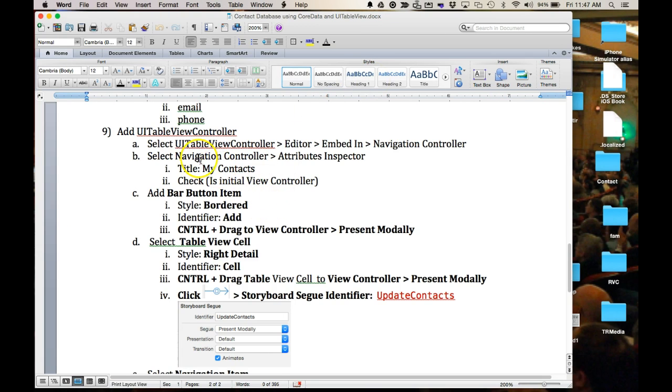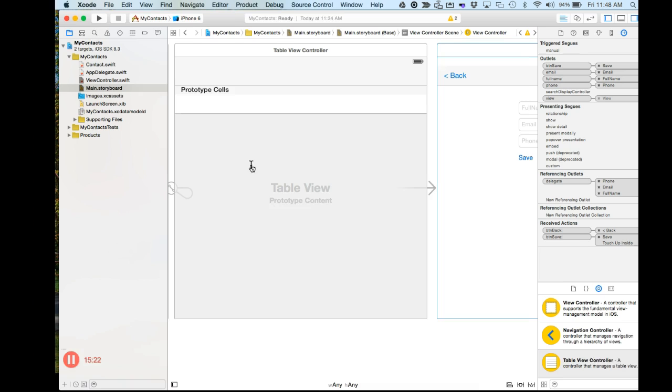Okay, with the navigation controller, after we've done the embedded navigation controller, which we did, we're going to select the navigation controller and change the title to MyContacts, and make sure that the navigation controller is the initial view controller.